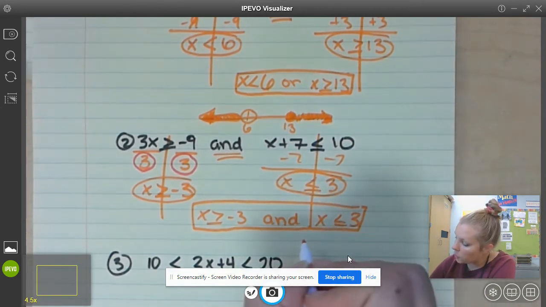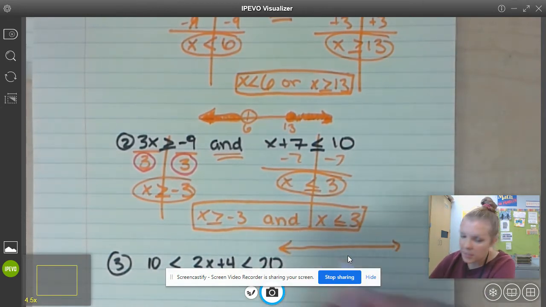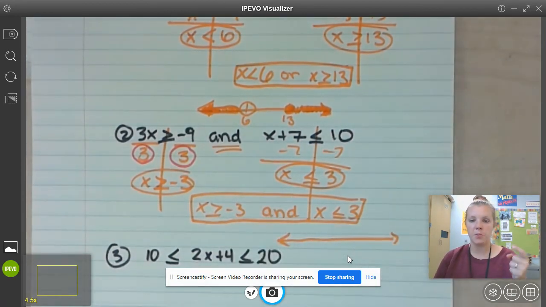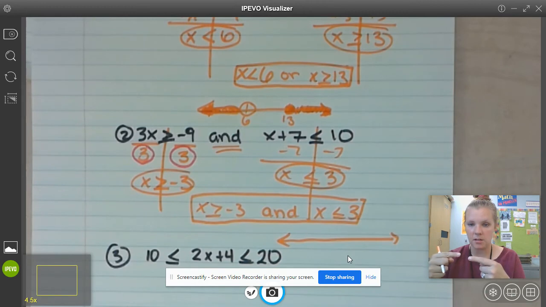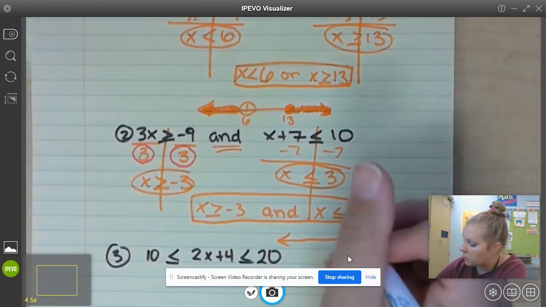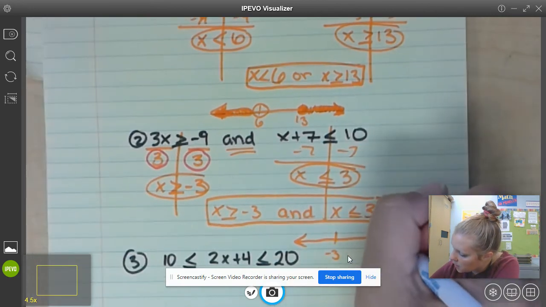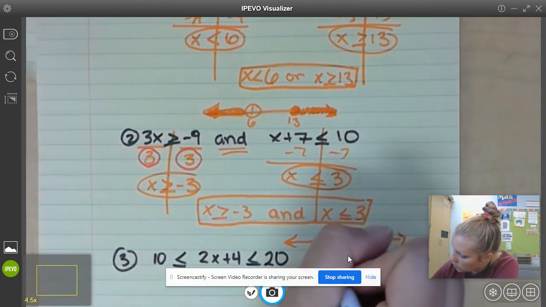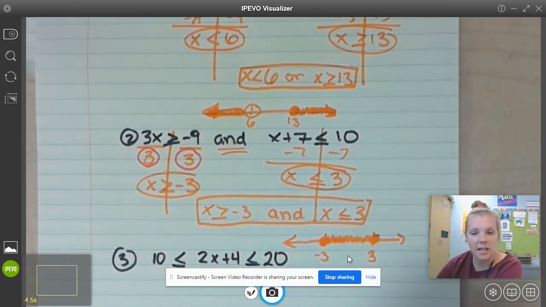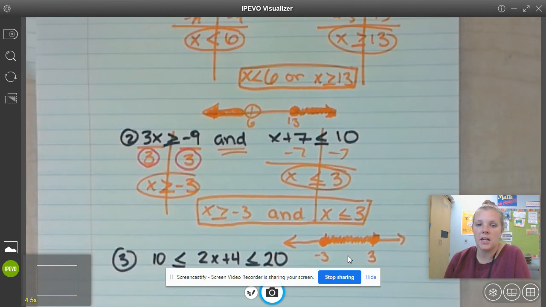That's my answer. If you want to check your work, graphing it is a great way to check your work, because we know if it's connected by the word and, we would predict that the two graphs would be facing towards each other. And if our graph ends up looking funny, then maybe we solved it wrong. But here's negative 3. Here's 3. It's a closed circle at both because they're both underlined. x bigger than negative 3 are all these numbers. x less than 3 are all these guys. So this is correct. That's what we would have expected a conjunction to look like.